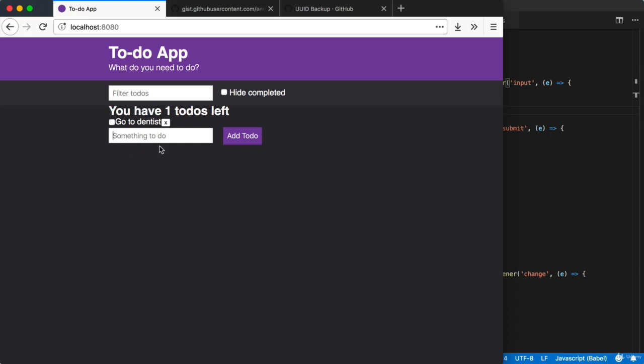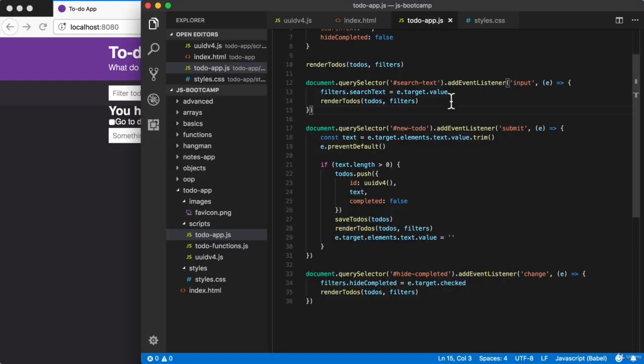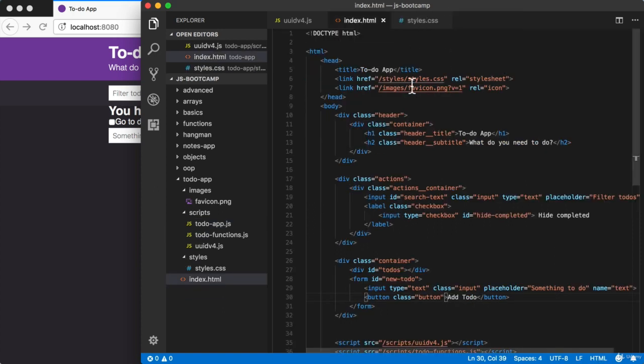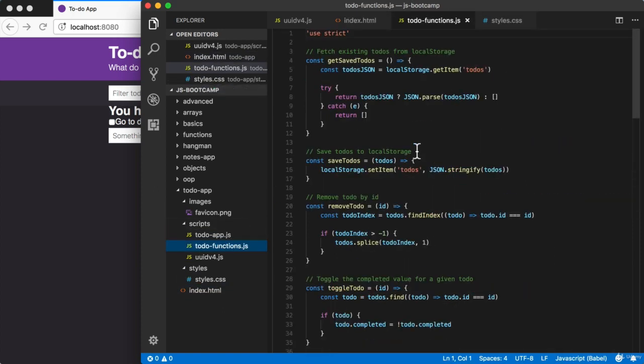And this really isn't changing the style of the application, but it is something important that I wanted to take the time to add in. Now we can close down this file, and we can move into the other file, where we're going to be doing quite a bit more work.